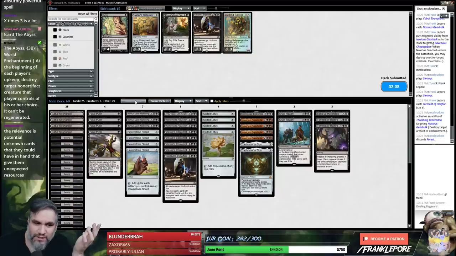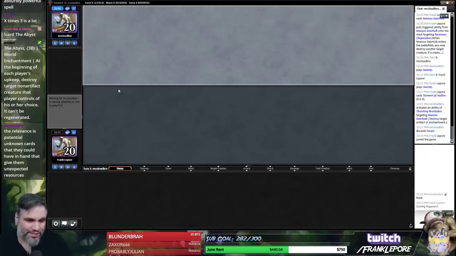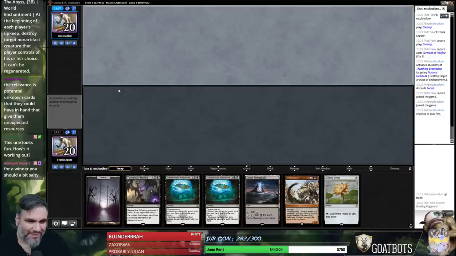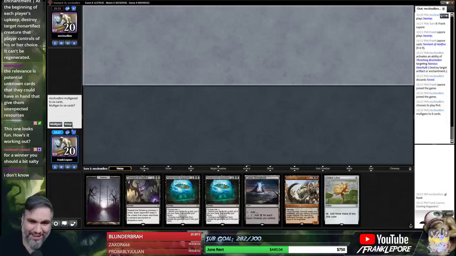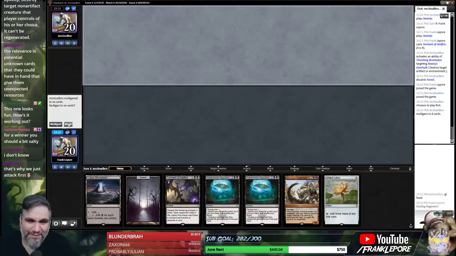The relevance of potential unknown cards that they could have in hand that give them unexpected resources? Like what? You have to name a card. You can't just propose a fictitious situation where there's some random card in blue-black tokens that may or may not give them an advantage. Like, the onus is on you to tell me what that card is. I don't have to play around invisible cards.